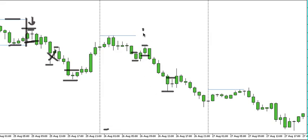Now you have the high of today and yesterday, and the previous day is stopped out. You hold your hedge again and price breaks out. Next day, this was your short from the high, long from the low, and this stops out. You hold your hedges again, and this is your long from the low. Now the point of decision you need to make is, when do you close these down?